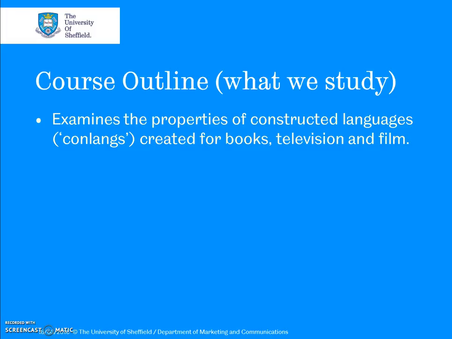In this course, we're going to be looking at the properties of constructed languages, also called conlangs. These are languages that are created for books, television, and film, often sci-fi and fantasy. Although there are also conlangs that are created for scientific, social, or historical reasons. And in fact, we'll be looking at Esperanto, the most widely spoken conlang in existence.